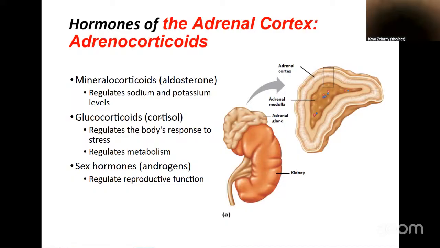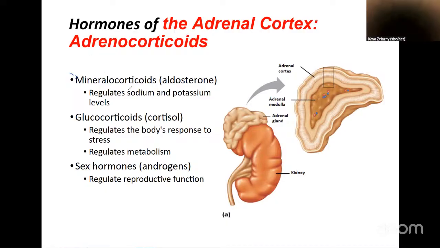Right? So your adrenal gland is really important to endocrine functioning throughout your body. We have mineralocorticoids that regulate sodium and potassium levels. We talked extensively about sodium and potassium. They're super important for nerves. We know we have these sodium potassium pumps throughout your body. They make all kinds of stuff for function.